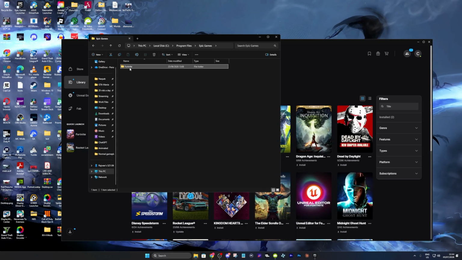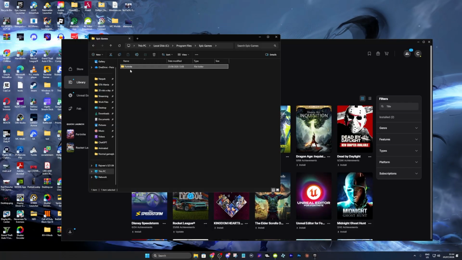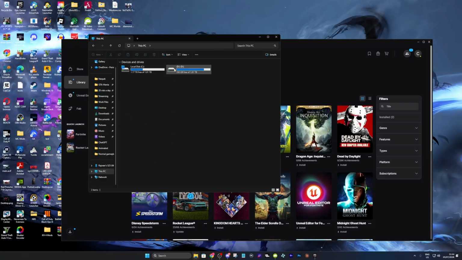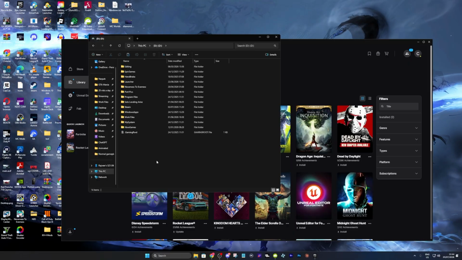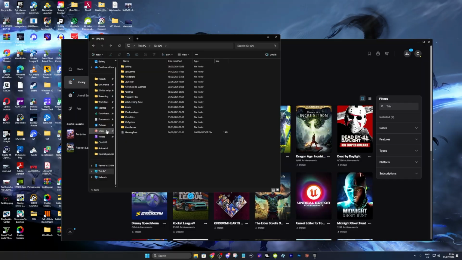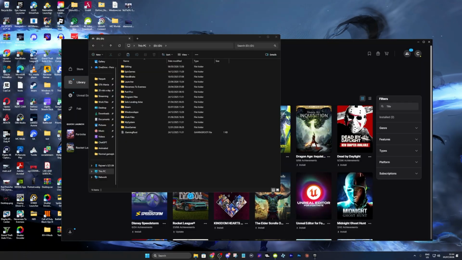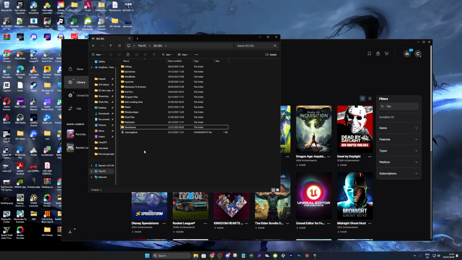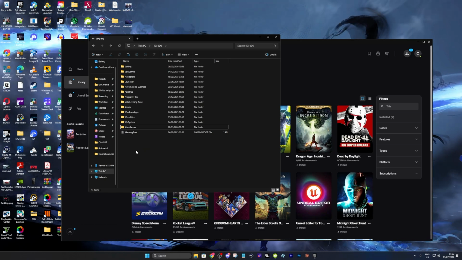So now all I want to do is right click on the Fortnite folder and copy it, or just go ahead and press Control and C. Then I want to go ahead and open up the partition drive for wherever I want it. So let's say I want it in my D drive. All I would have to go ahead and do is paste it over here. Now, what you got to do is change the name of it. So once I paste it, change it to Fortnite-temp.